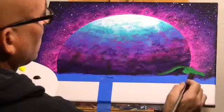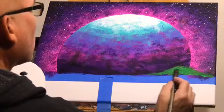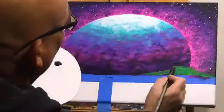Okay. Pretty thick on the paint here. And then as you get to the tape line, taper it off. The key here is to not have a triangle, so kind of wiggle it. I've got the point of the brush up, like this, and I'm pulling down here and pulling down that way.